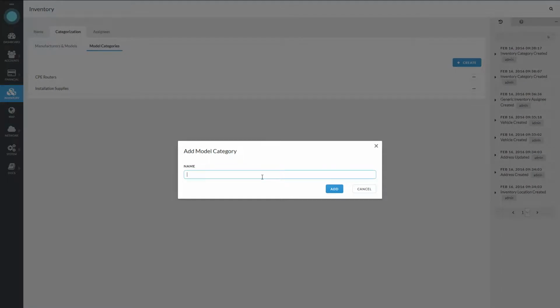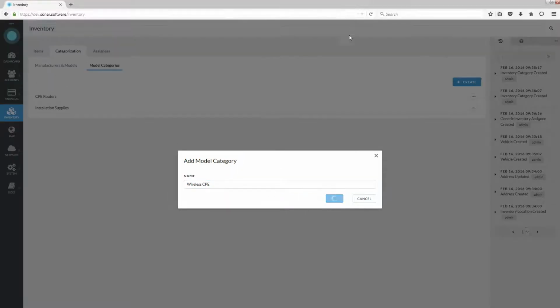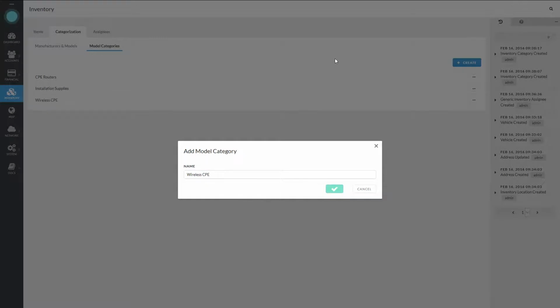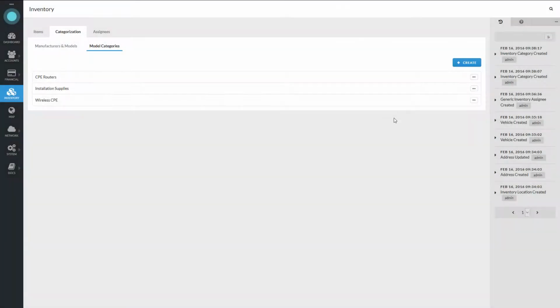And I'll have wireless CPE. So that works. I've got 3 categories in here that make reasonable sense. You can probably make at least a good guess, if not a pretty well-informed guess, about what kind of items I have in there if you knew the kind of equipment that I used.